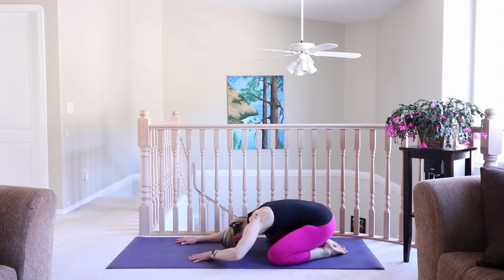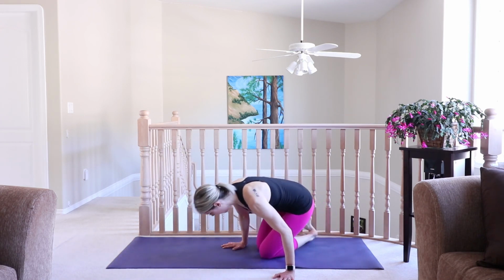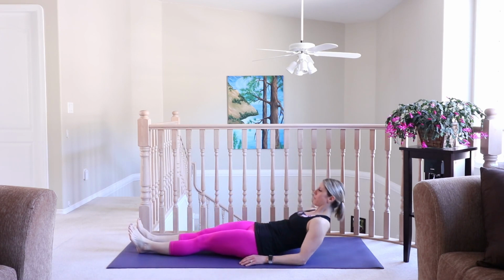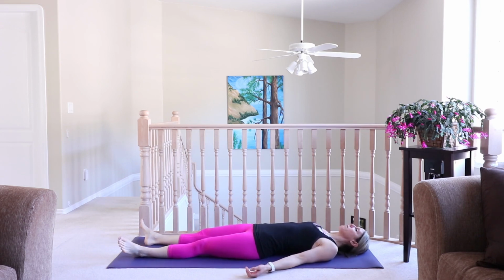And gently walk yourself up and make your way over onto your back, extending the legs out in front of you. Make sure you're a straight line coming down onto your back. Let the toes fall open, shoulder blades underneath you. And let the palms face up, curl the fingertips in. Let everything melt into the ground, whatever you haven't released through the practice, just let it go now for Savasana.